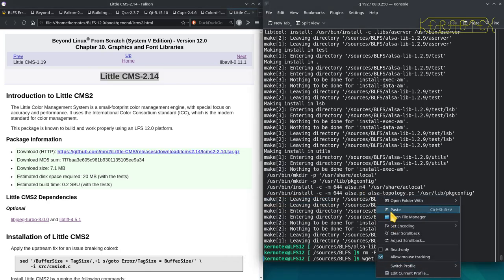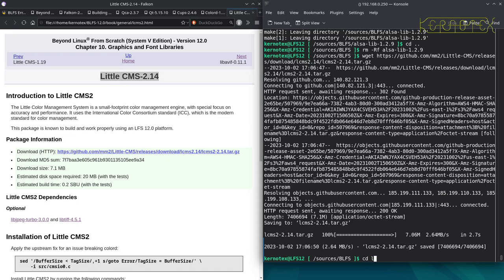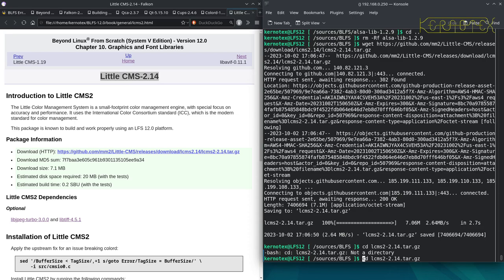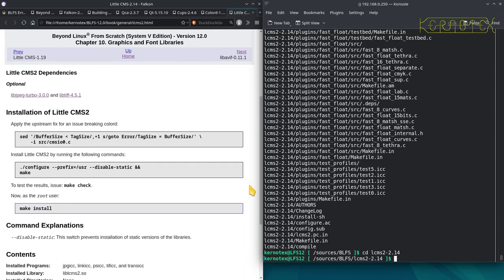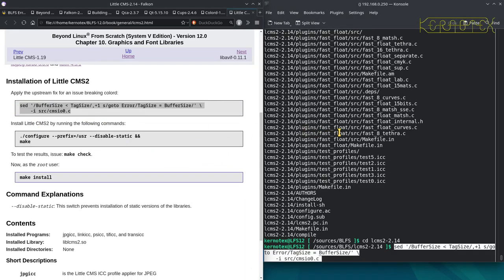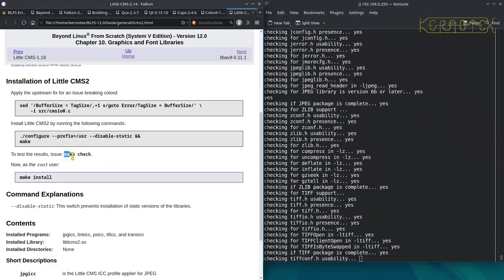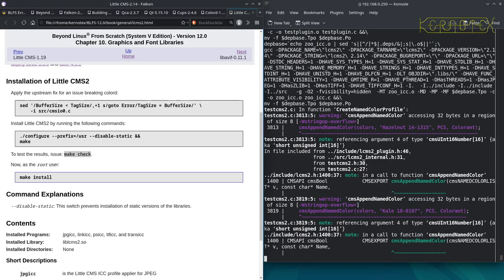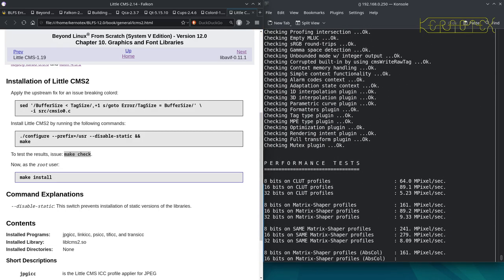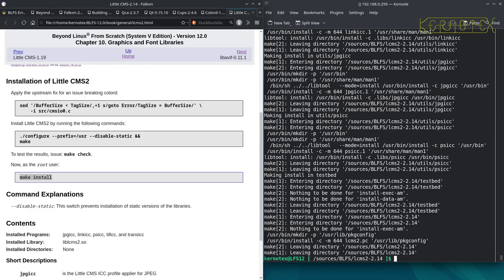So we're starting to get into the realms of the graphics, multimedia type things, which was bound to happen at some point, but we're getting to the position where we're going to have to do it anyway. So it's probably best not to avoid it anymore. So let's do this sed, and there's no other options, so just configure and make. We could check. And we can install it. And that's done.